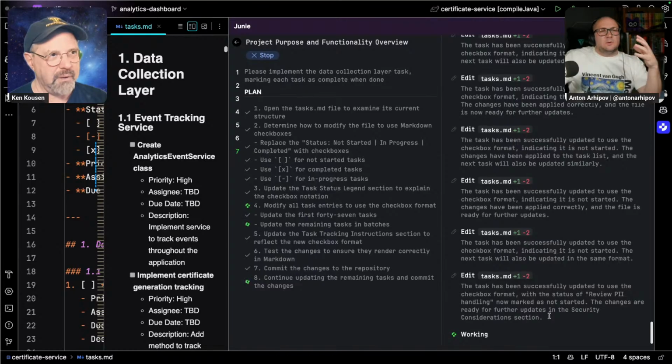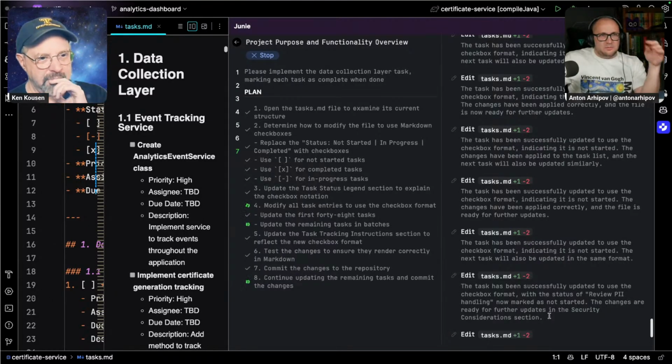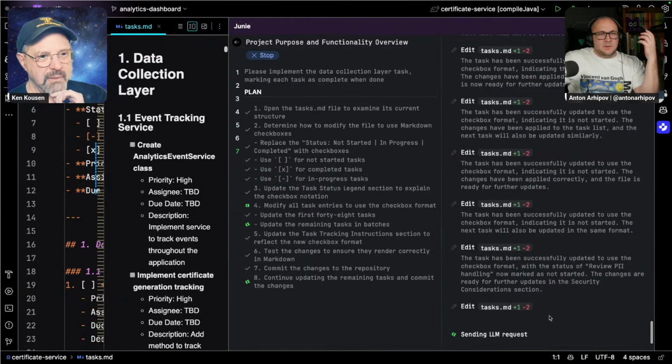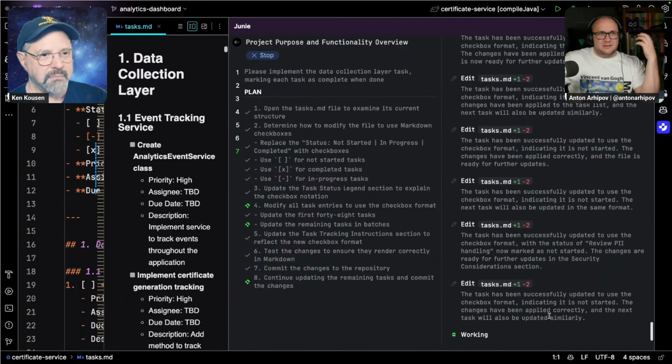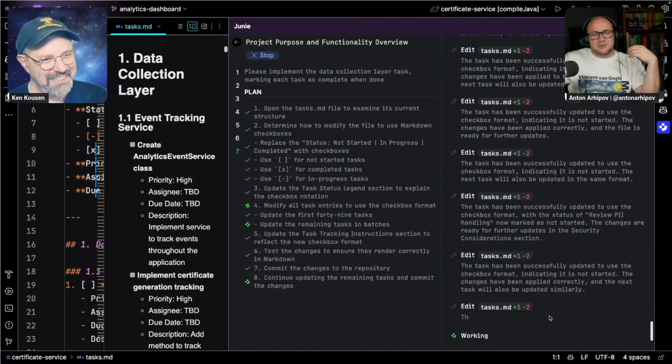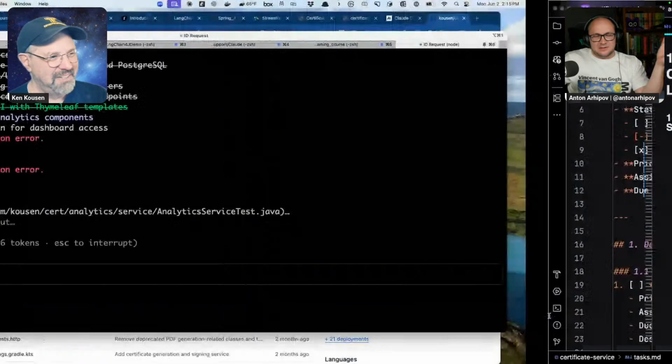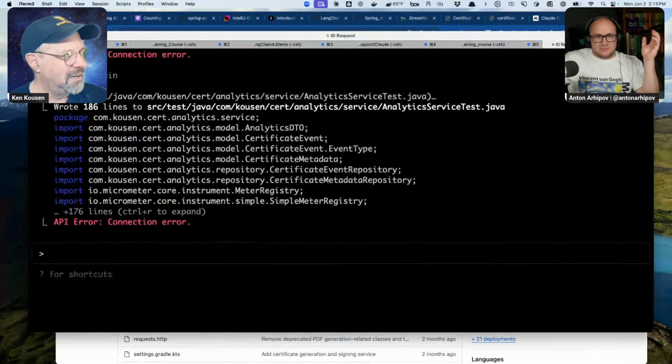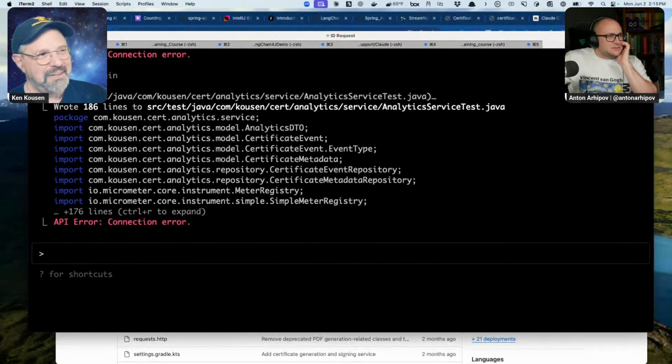Yeah, but like anything you do, you learn from it, right? So now we learned that in the beginning you should be more specific, so that you don't have to specify this extra requirement of having the checkboxes and then having the agent going line by line and updating those. Okay.